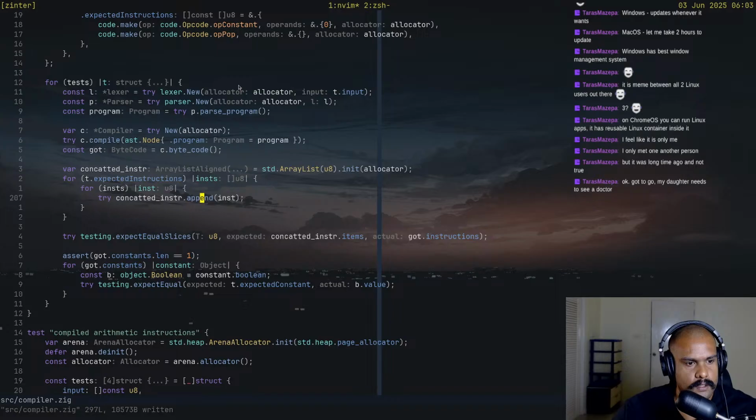And then in the test, got constant.len should be expected, t.expected constants.len. And I guess I need the index i.